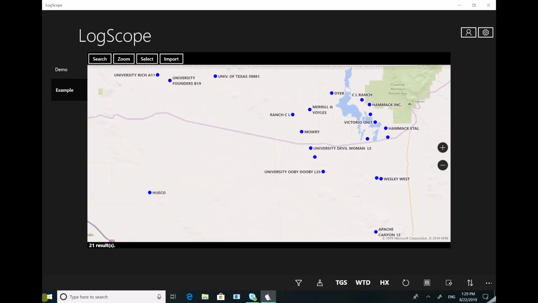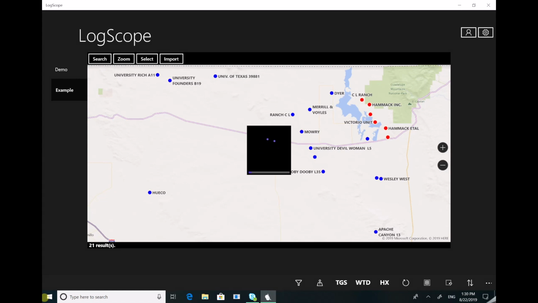And now we want to actually download some wells, so we can select and we can choose a variety of options, but we're going to lasso the wells. And we draw a lasso around the wells that we want to download, and then we just let it go and download.